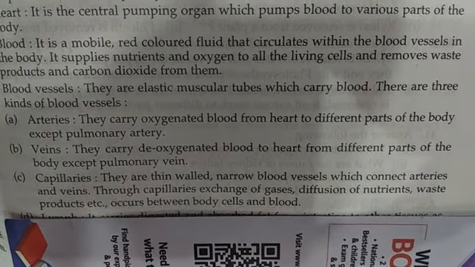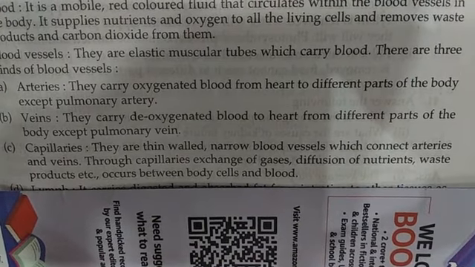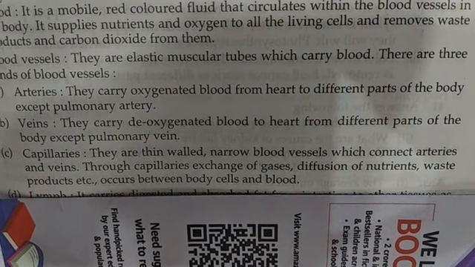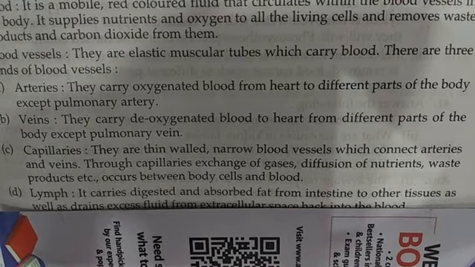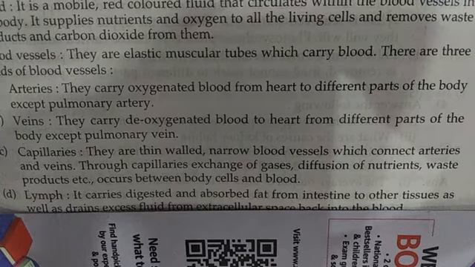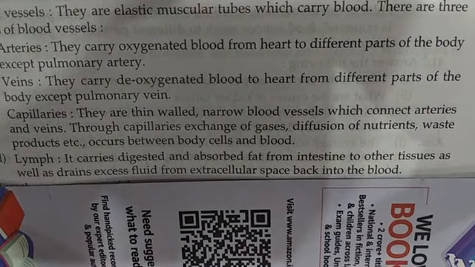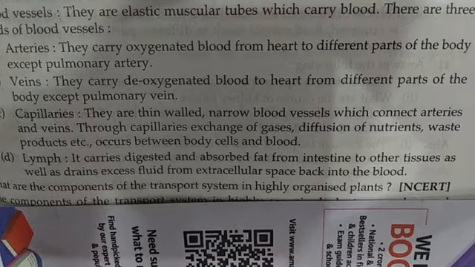Capillaries are thin-walled, narrow blood vessels which connect arteries and veins. Through capillaries, exchange of gases, diffusion of nutrients, waste products, etc. occurs between body cells and blood. Now lymph carries digested and absorbed fat from the intestine to other tissues, as well as drains excess fluid from extracellular space back into the blood.